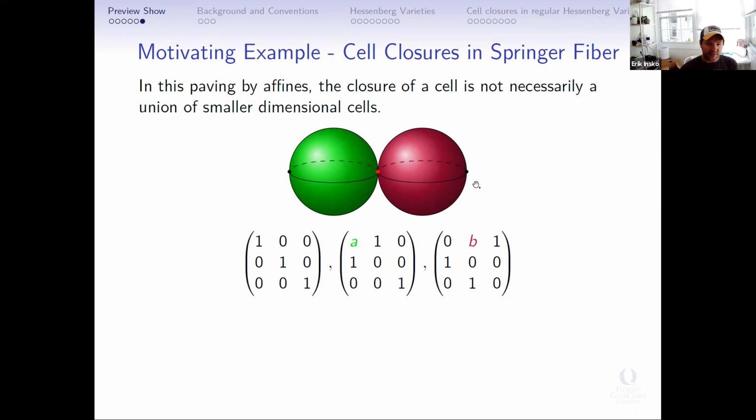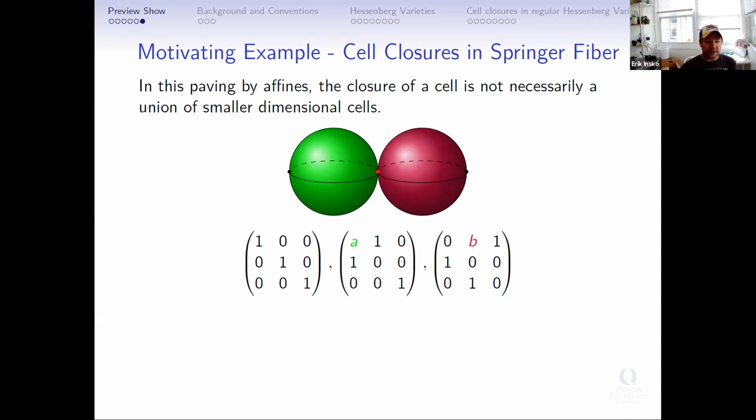And as B goes to infinity, you tend towards a point over here on the other cell, and that point is the one where A is equal to 0. So if you take the limit of this cell, you get that 1 point. Or if you take the closure of the cell, you get that whole cell plus a point. If you take the closure of a green cell, you get the whole cell plus this 1 point, which is the 1 point compactification of C, I guess. So this is the game we're going to play.